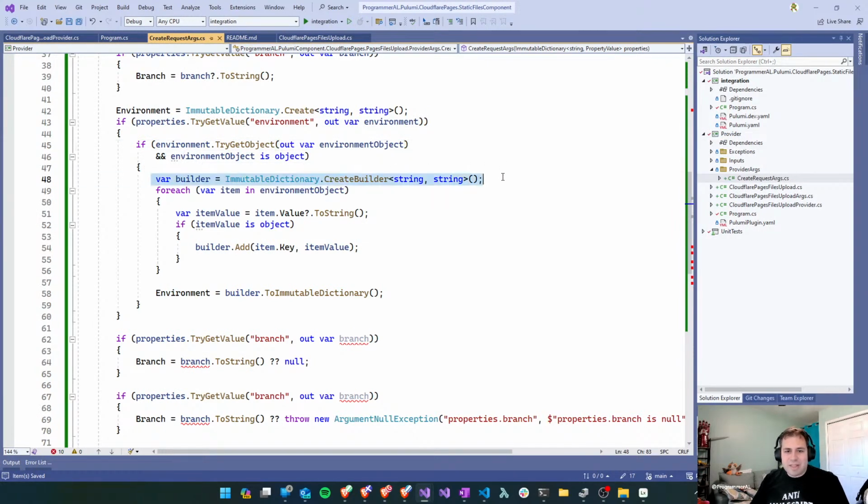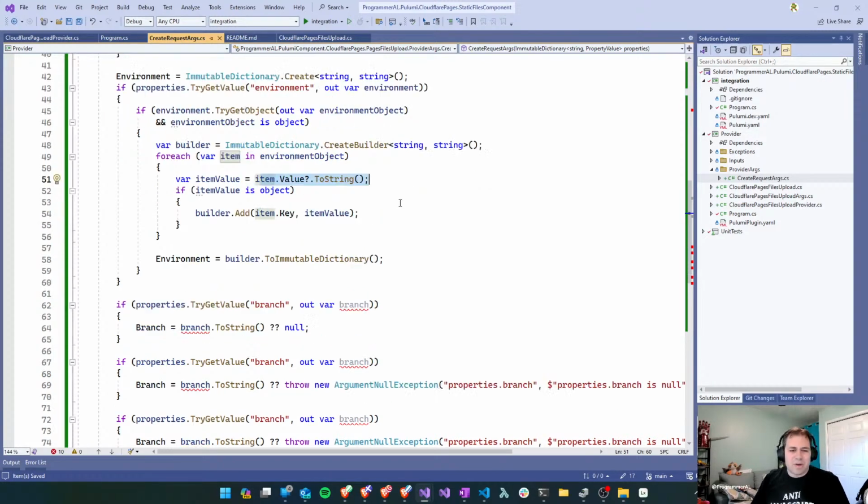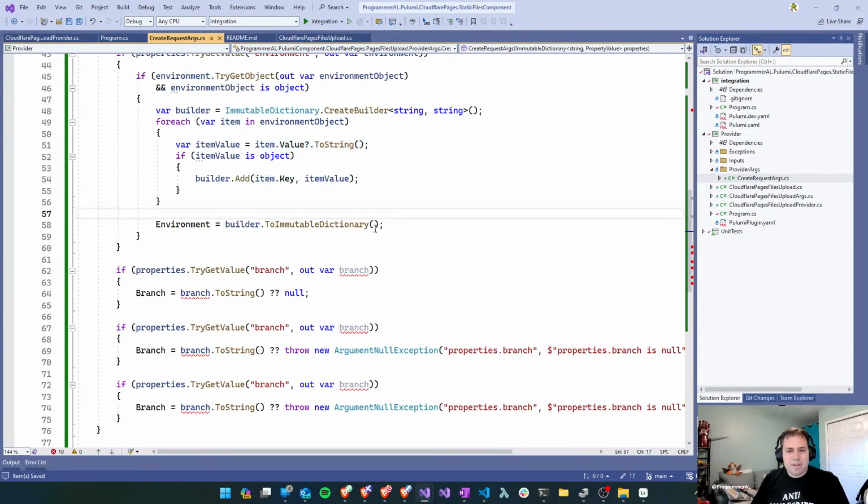So if we have anything there, then we'll load them one at a time into our immutable dictionary builder. And then if that has an actual value, that's not null, we can add it. We might consider just throwing an exception. For now, I'm fine to just ignore it. Usually, I think I prefer to throw an exception, but for now, let's not care.